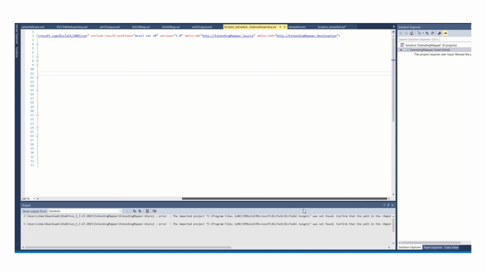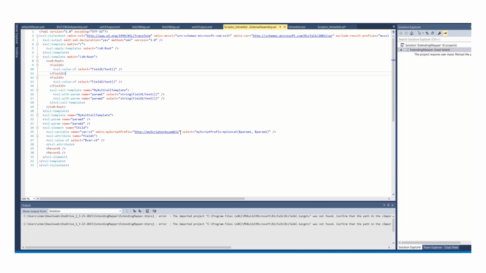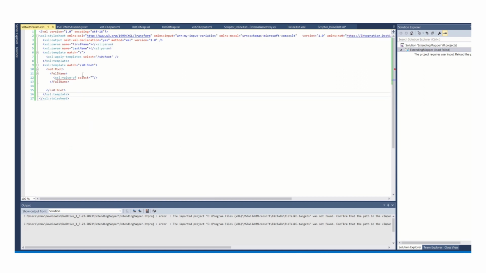So if you see here, I have an assembly reference. My scripted assembly. So this is the assembly reference I have. So what is this namespace and what is the reference DLL where this namespace is implemented? Those details are present in the extension object file. Okay. So for XSLT with parameter, again, yeah, here these are the parameters it is taking as input. Okay. So going back to the browser.